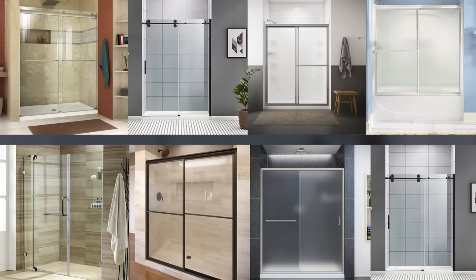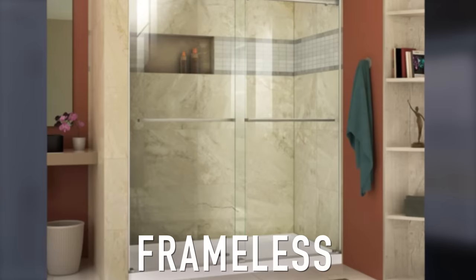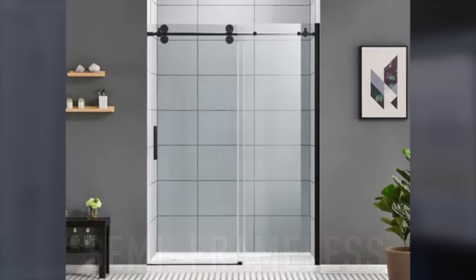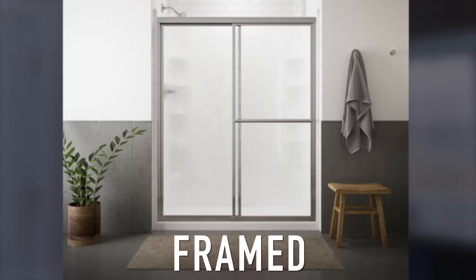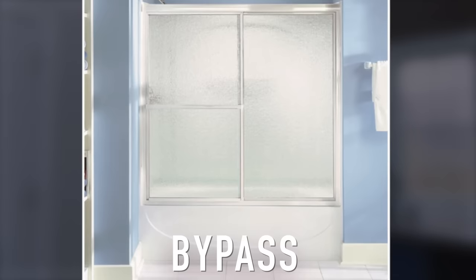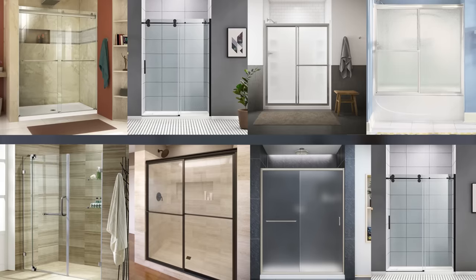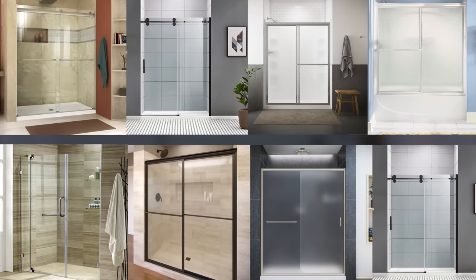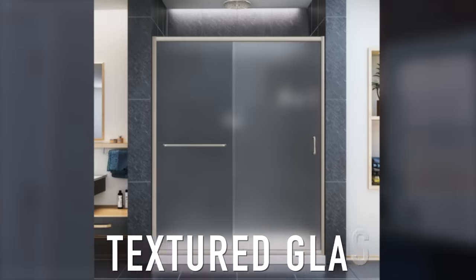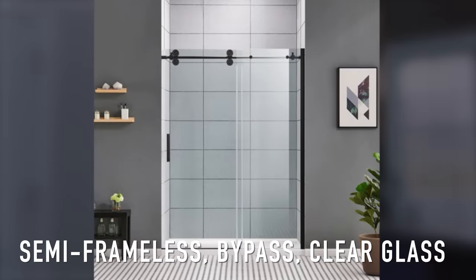You have lots of different choices in glass shower doors. A frameless door has no metal frame around the exterior edges — it uses very heavy tempered glass, usually three-eighths to one-half inch thick, with a clean modern look. Semi-frameless doors have some metal edges but are not fully framed. Framed doors have metal or plastic surrounding the glass on all four sides and are generally less expensive. For door styles, you have bypass — two doors on separate tracks that slide past each other — and pivot or hinged, which open like a standard door swinging out. You can also choose clear glass versus textured or frosted glass for more privacy. The door we've chosen is a semi-frameless bypass sliding glass shower door in an oil rub bronze finish.